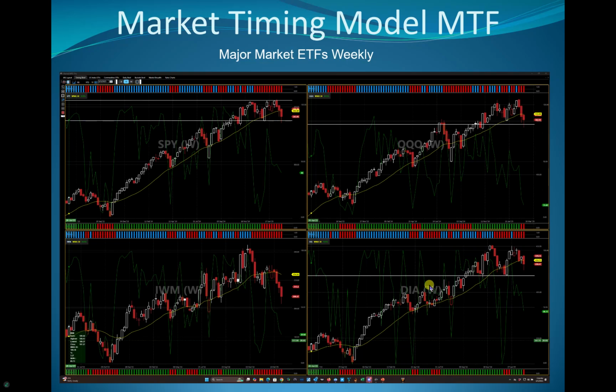Now, where's the problem with the diamonds? Today is Wednesday. I've got 2 days that this could go back above the WMA. A weekly signal is not a signal until the market is closed, and the close of the weekly is Friday at 4 o'clock, or 4:15 by the time all the changes are made. Now, unambiguously, I can tell you the market is in a longer-term sell.